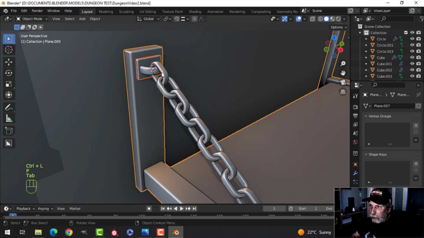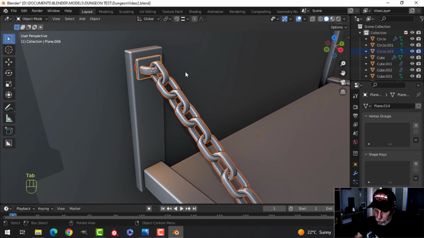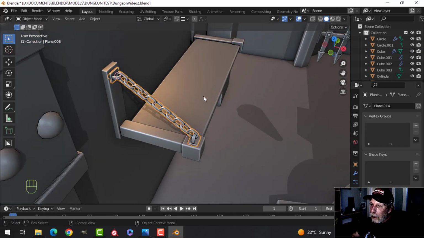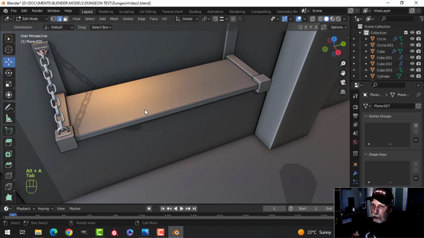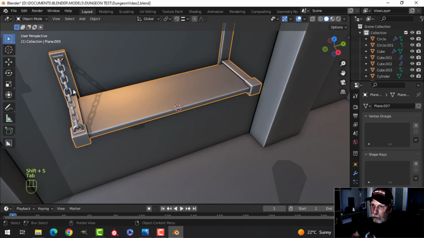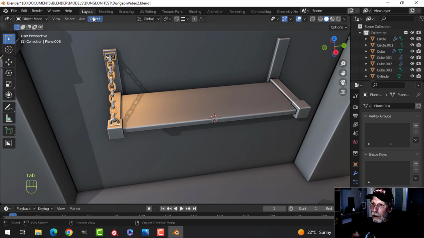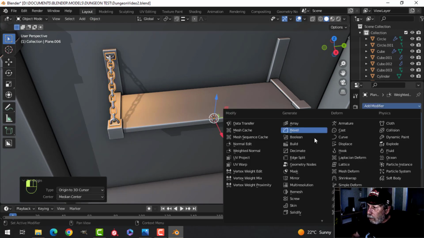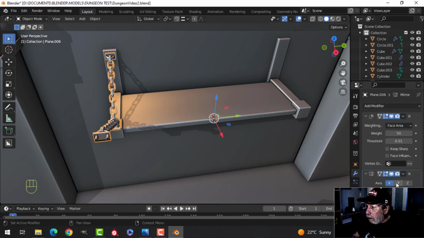Key to break it out. I'm going to join it onto this so that I can mirror this all over. Yeah, alright. So now I'll come in here and I'll just select something. That's good enough. So that's central. And now I can take this and set the origin to the 3D cursor, and we can mirror that over in the Y.